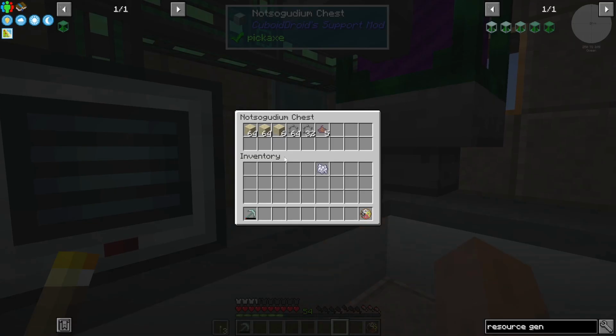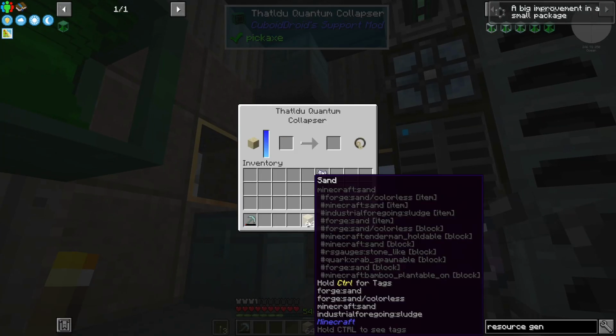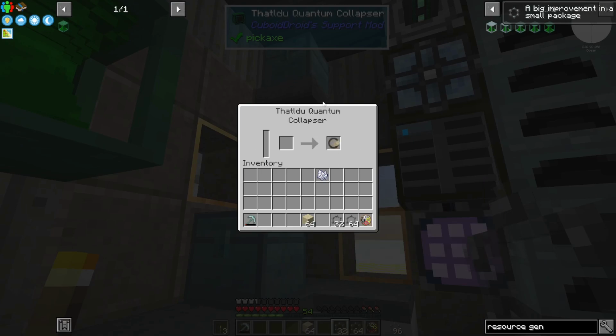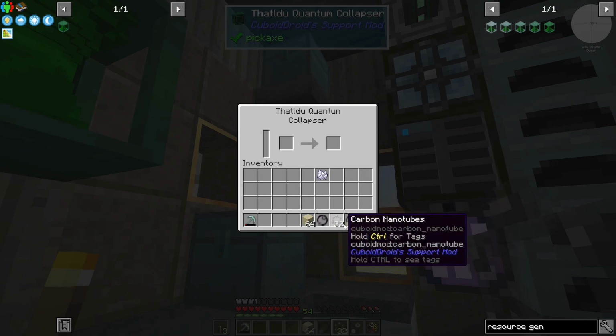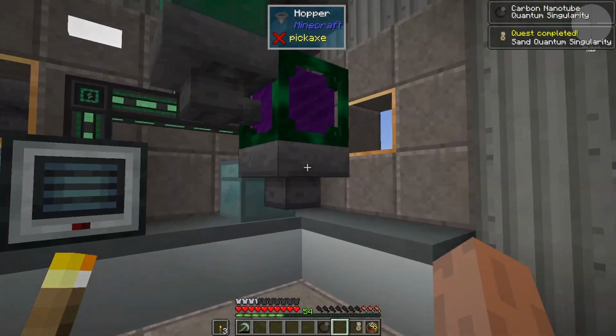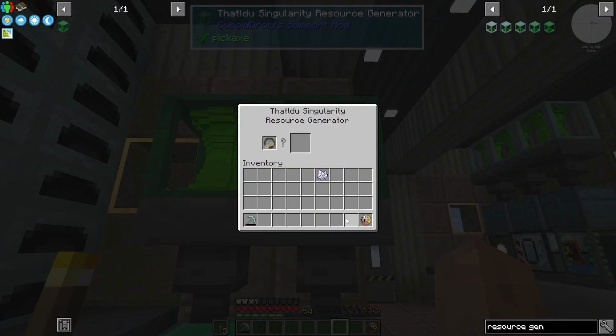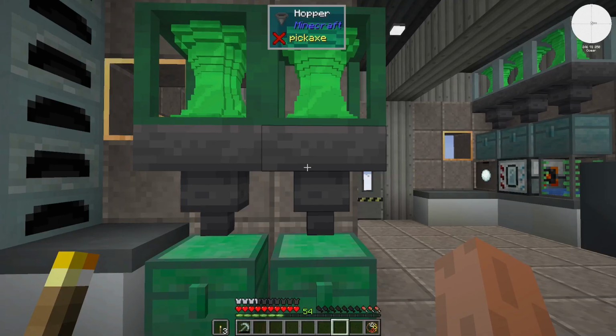And thus, with the help of time travel, we have our sand and nanotubes. These go into singularities. I did upgrade the compressor here. Not that it saves a lot of time, but I mean, free, right? Should have made extra carbon nanotubes. Oh no, it just didn't get taken out of my inventory. Never mind. So you make that, and they make it extremely quickly.